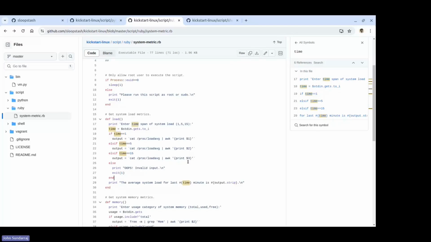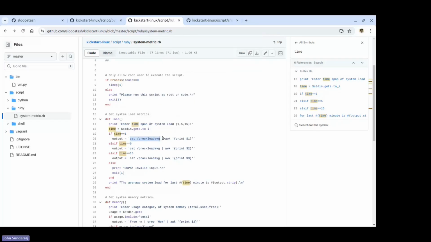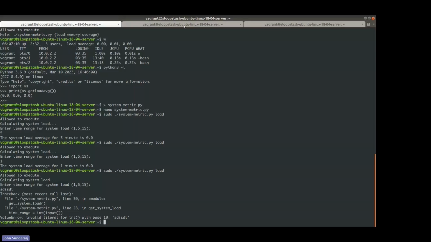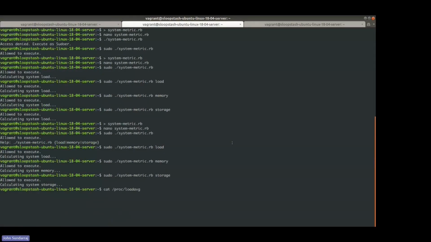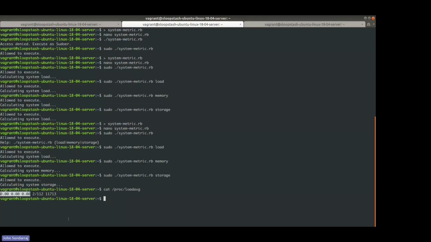In Ruby, to get the load, here we use cat /proc/loadavg. That is going to also give you the load. It's the cat command. So I first run and show you the output of the cat command. I'll run it here. Ruby doesn't have a direct binding for getting the load average, but Python does. So I'm going to use this cat /proc/loadavg file. I'm just going to use the cat command, read the content, and get the first three values.